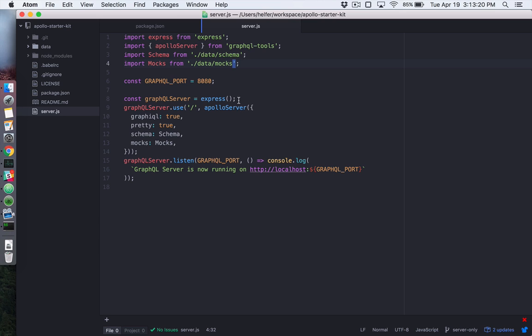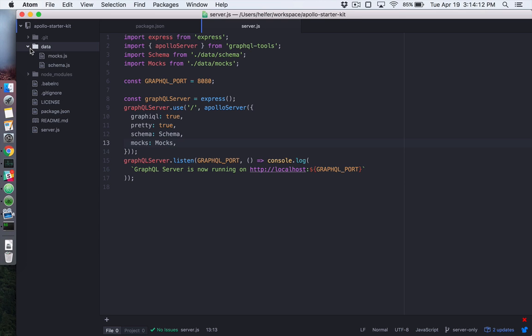So here we just define the Express server, and we'll tell it to use Apollo server as a middleware, and they'll be serving on the root of the server. And we pass it 4 arguments. The first one is graphical, which is that GUI that I mentioned before, which helps you inspect the schema and helps you query the server and get responses. Next one is just for pretty printing. I don't think we're actually going to need that. And then what you always have to pass it, so the first 2 here were optional, you always have to pass it a schema. We'll look at the schema file in a second. And here in this case, we're also passing it some mocks. And then we just tell the server to listen on port 8080, and we're printing to the console once it's ready.